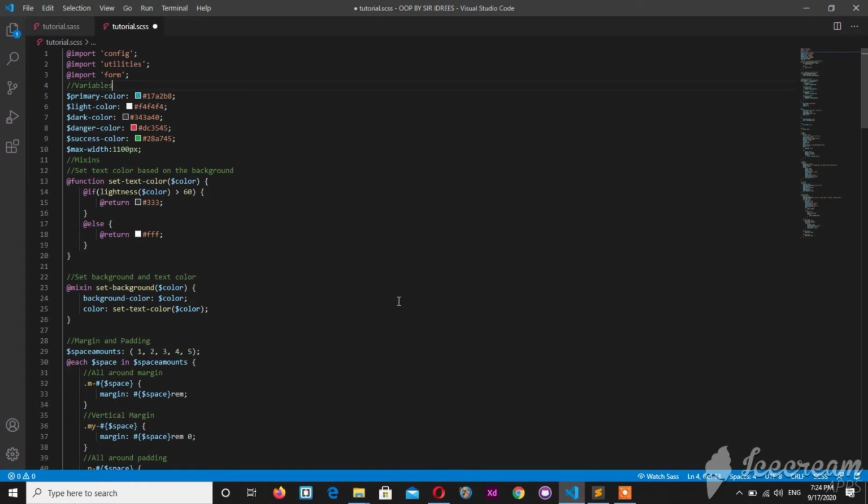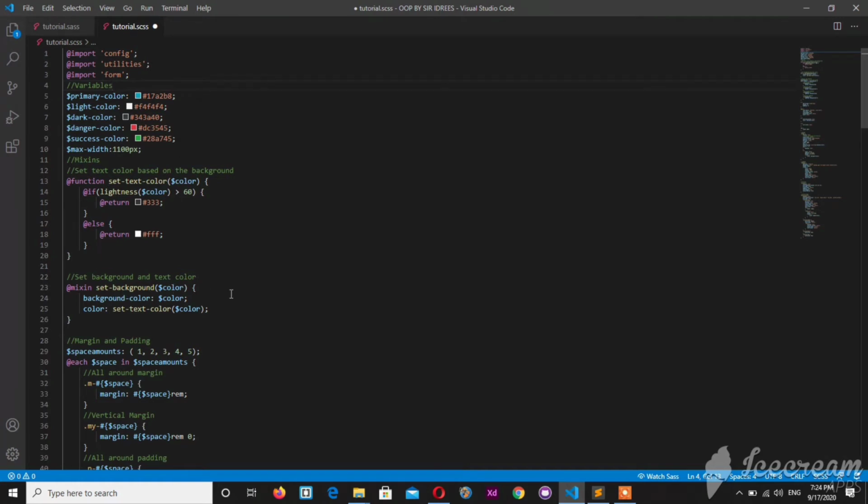Then comes SCSS, that is, Sassy CSS. You see, it looks almost like CSS. Well, yes, it's CSS with superpowers. You code in CSS, but now you organize your code in different files. You can add variables, mixins, and all the same stuff we discussed in SASS.